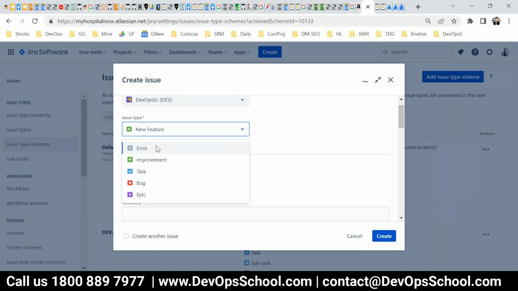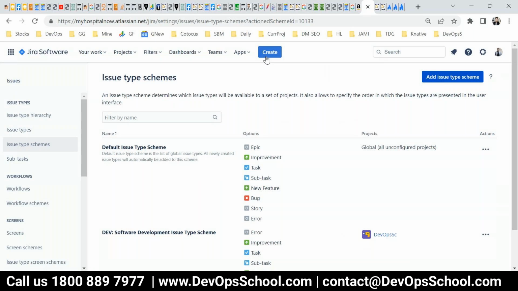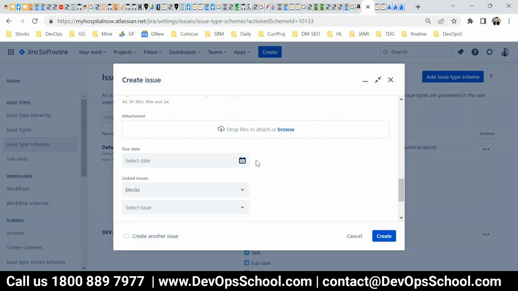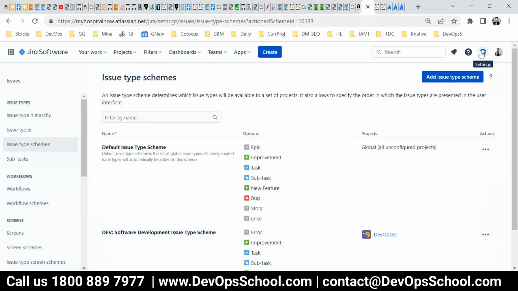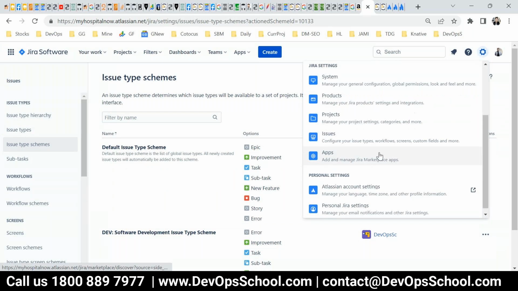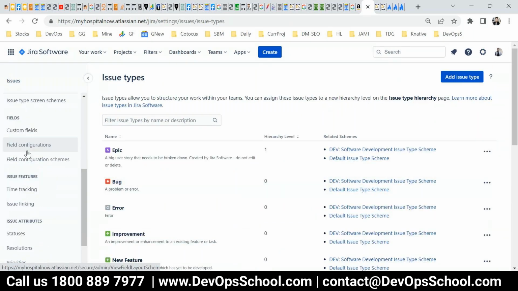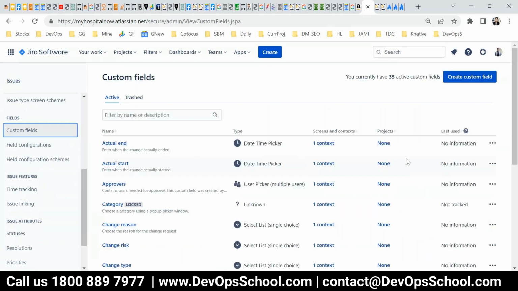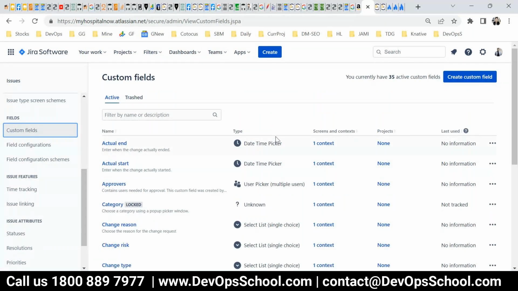Yes, Rajesh. Okay, so next customization. Your manager will come to you and say, Rajesh, can you add a new field here? How can you do that? Again, you have to go to issues, scroll down, and you see fields, custom fields. Add it. There are a lot of fields which you can use if they're developed already. You should check first before creating, but I want to teach you to create a new one, right?